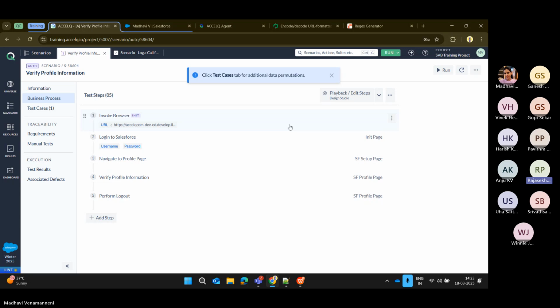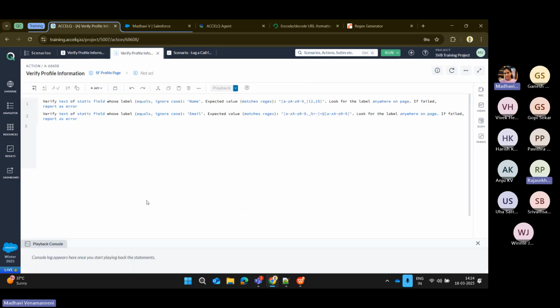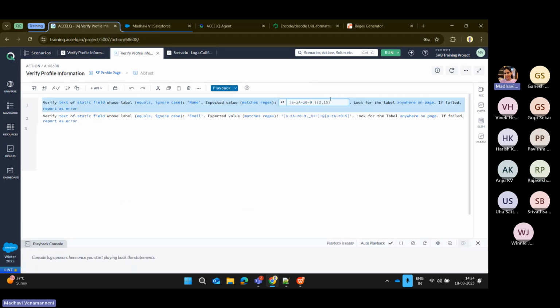The regular expression will do for any value, right, Madhavi? But we want to validate a particular value, like Madhavi only. So can we parameterize with other values also? Yeah, you can come here and do the parameterization.